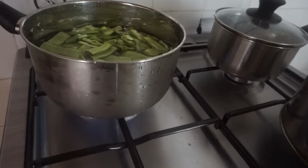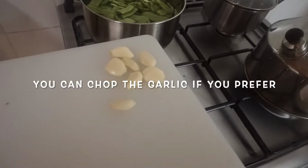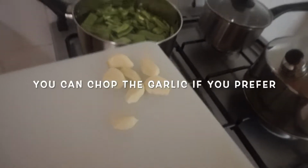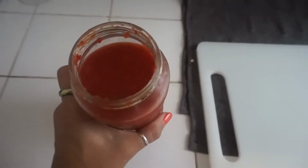Again, very few ingredients. You're going to see that honestly, it just comes together so easily. So I use a lot of garlic. You don't have to use as much, but I do like a lot of garlic coming through in my beans.